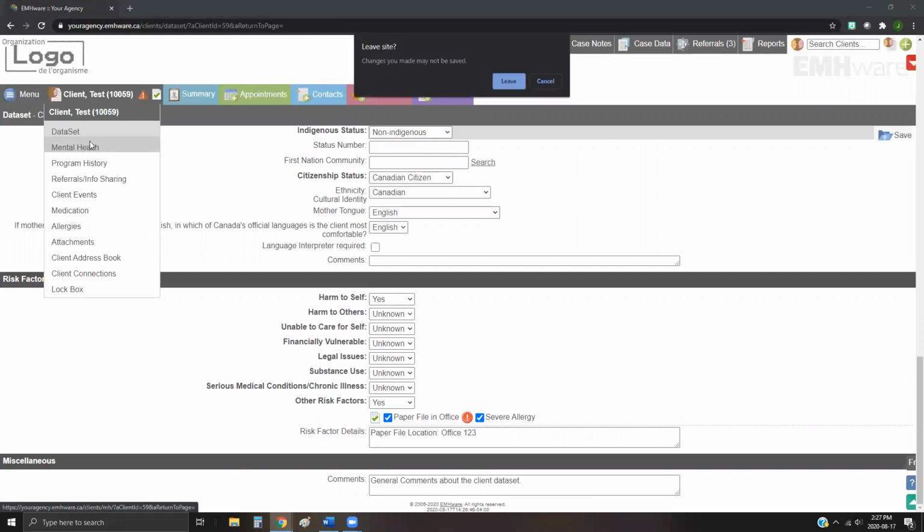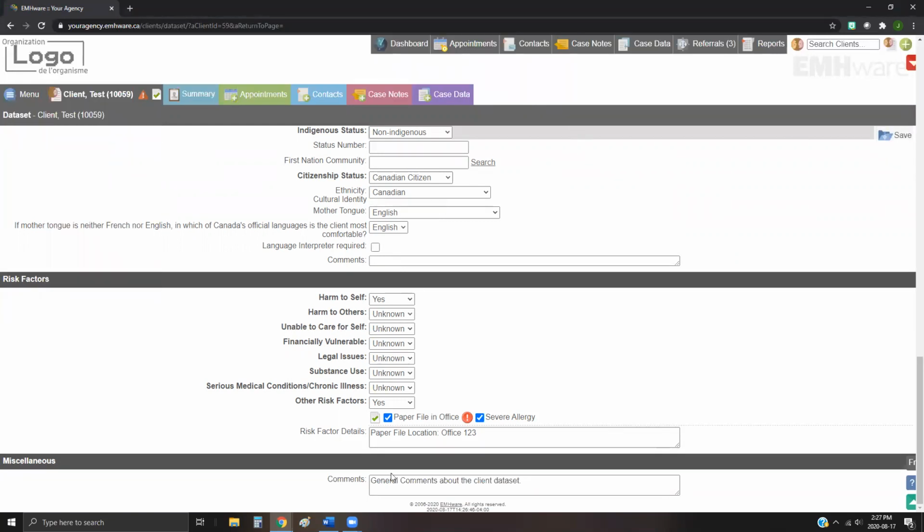Now you'll notice that I did make changes to this page and I did not click on save, and the browser is actually notifying me that my changes might not be saved if I leave the page. So depending on what browser you're using, the wording of that pop-up might look a little bit different, but they're basically all saying the same thing. If I choose to leave, then my data will not be saved. I can also click on cancel, and then I would be able to save my work, and once I navigate away, I won't get that pop-up. So it's just to notify you that, hey, you forgot to save, and asking you what you would like to do.